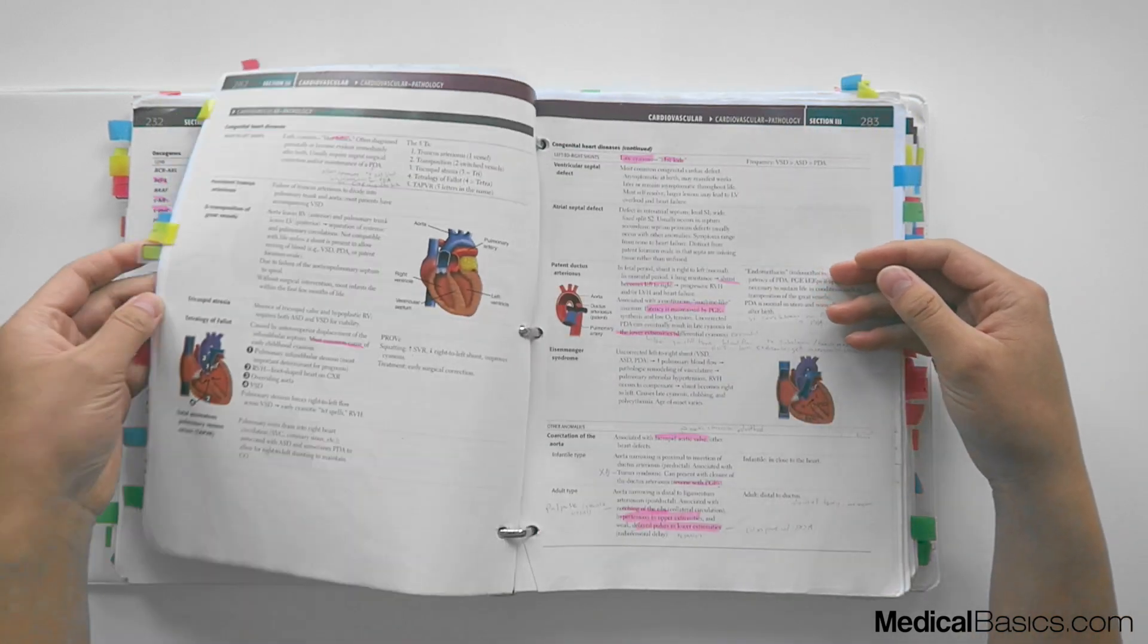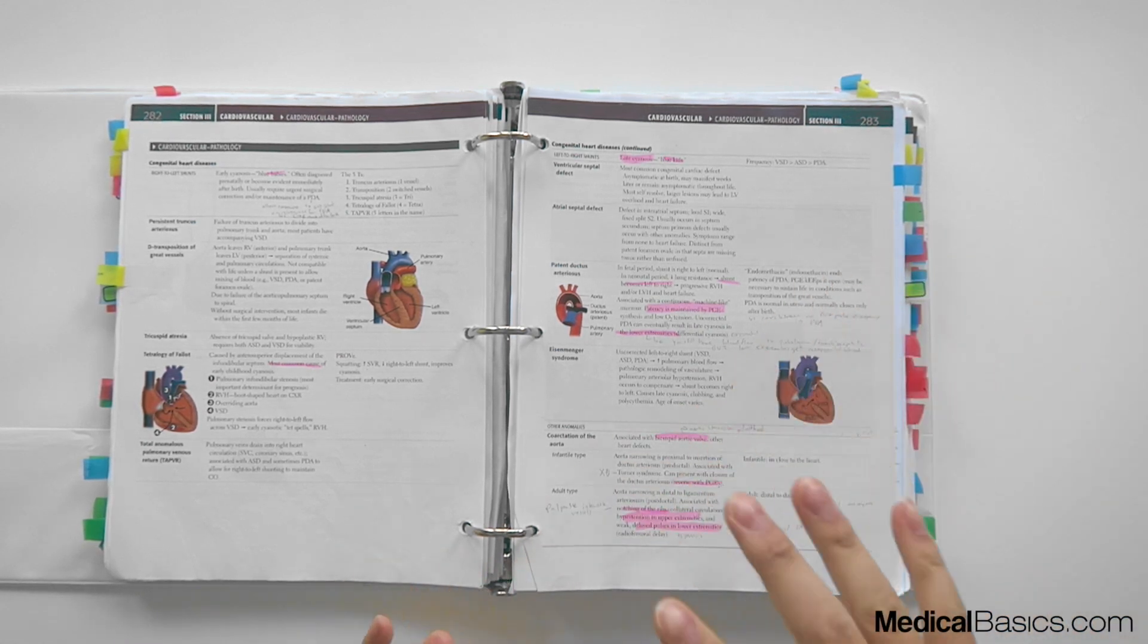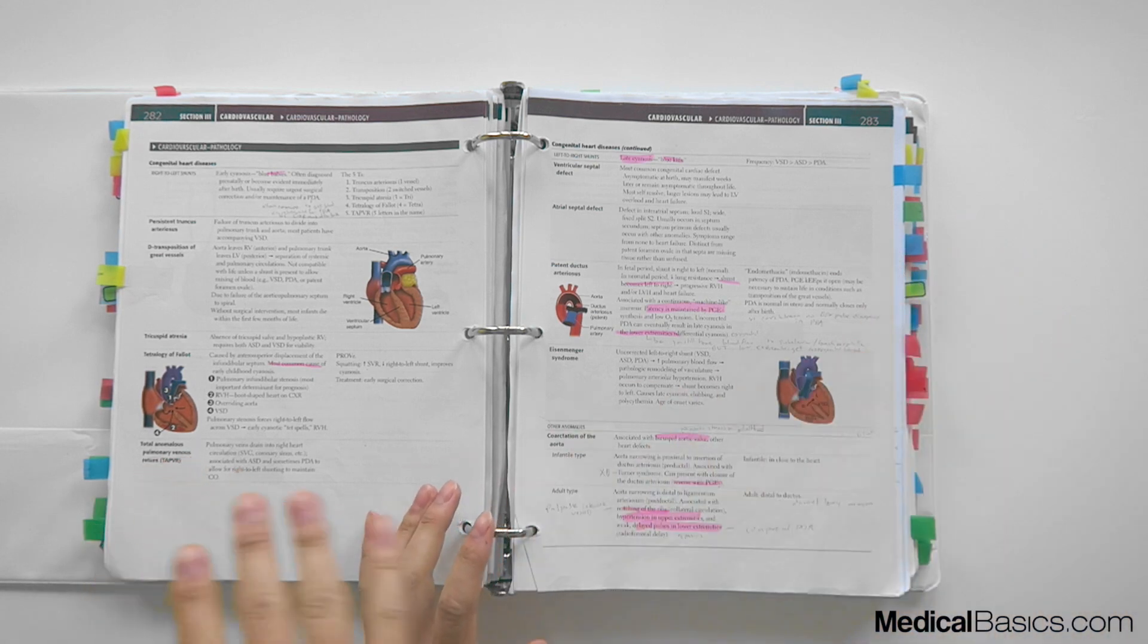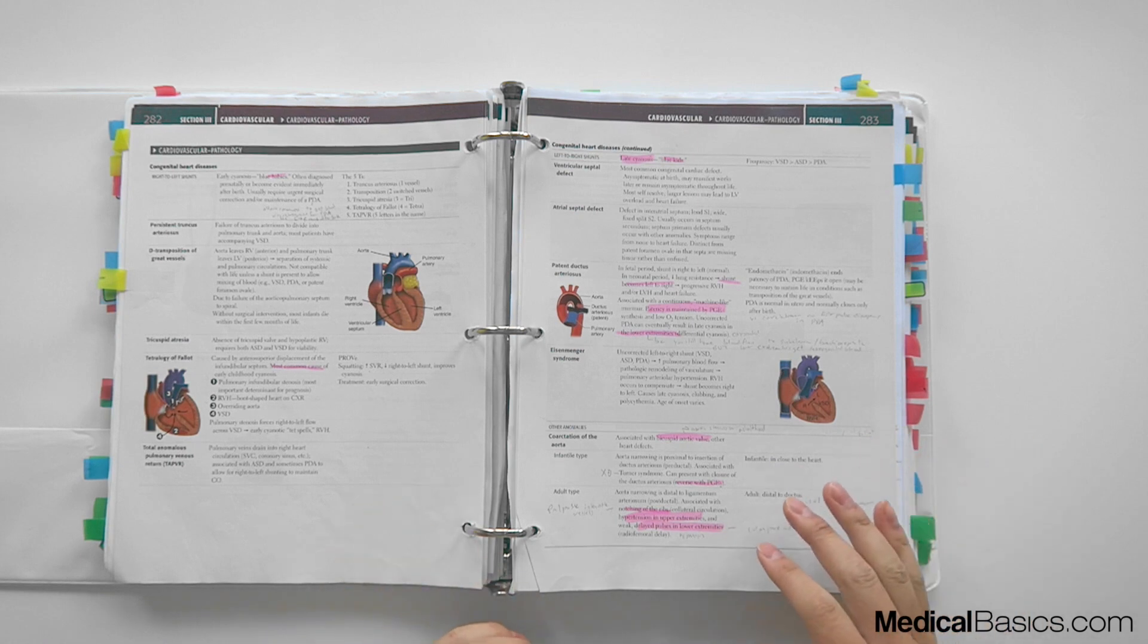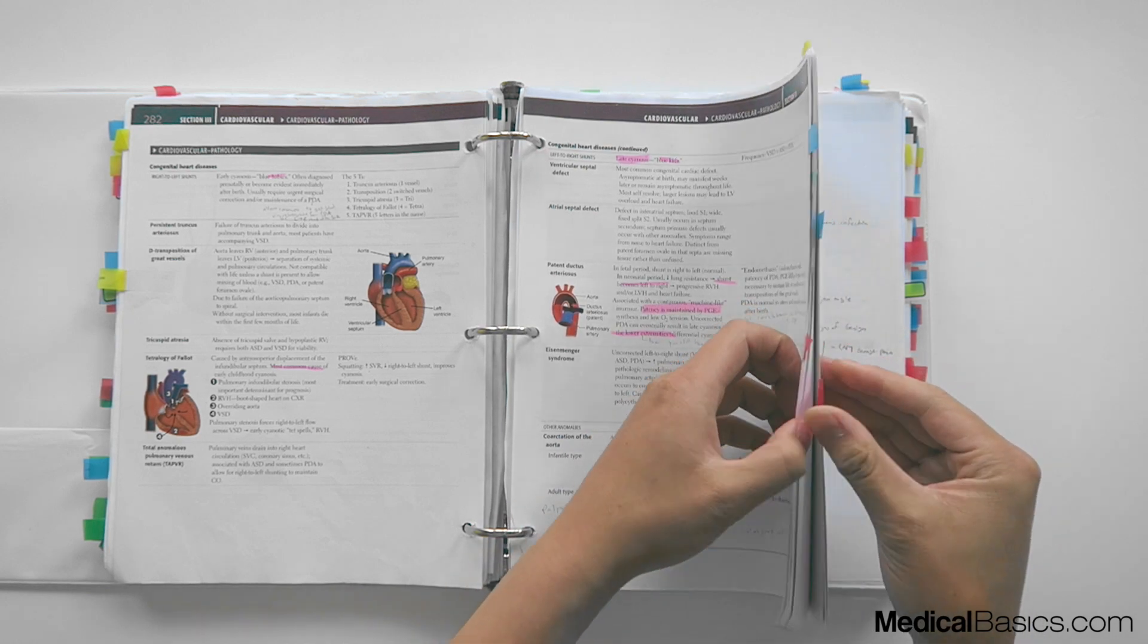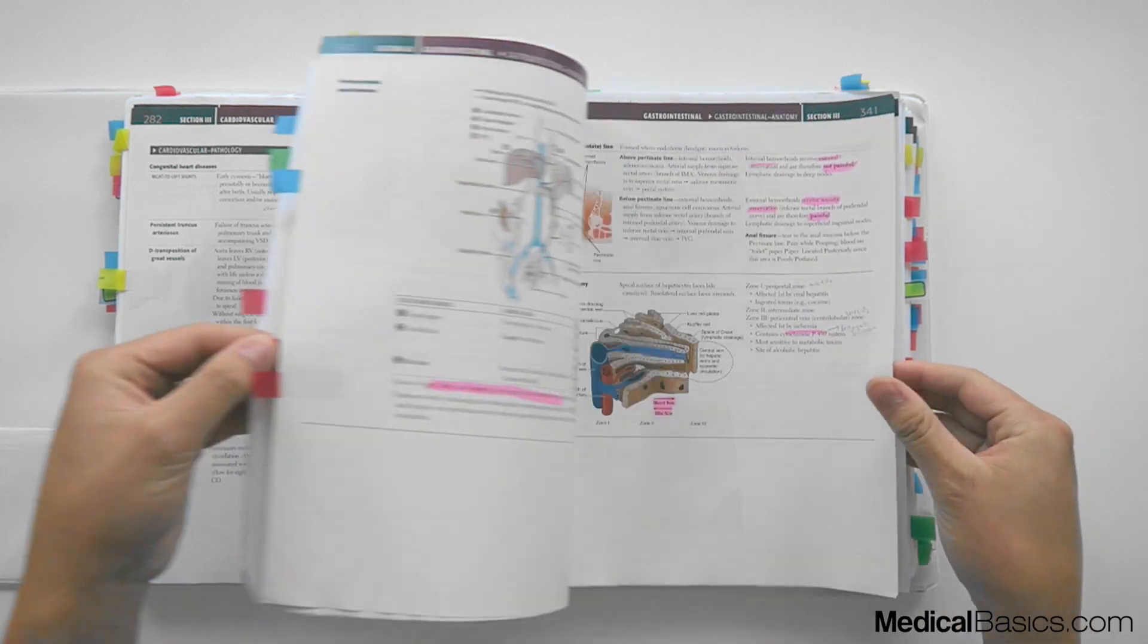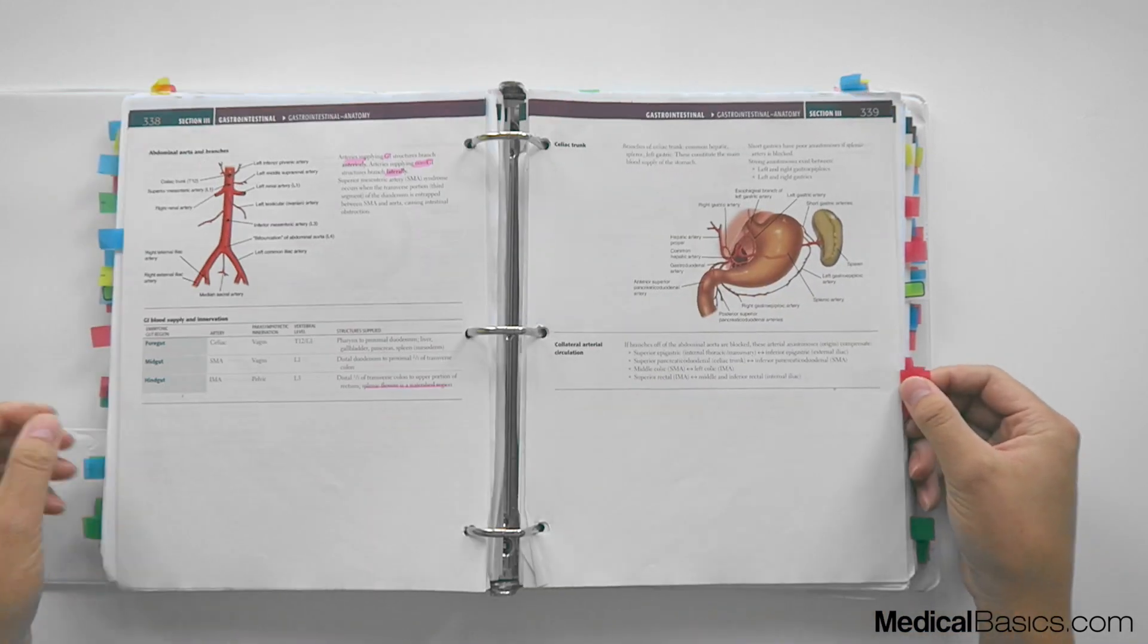After the blue came the yellow. I think at some point I also just ran out of post-it notes so I blended them, but just for simplicity's sake that's how they went. They went from green to blue and now to yellow. These were things that I was pretty okay with. I understood and was able to memorize them pretty well. Eventually it went to the red where these were things that I just wanted to maybe memorize once a month or once a week, something like that.